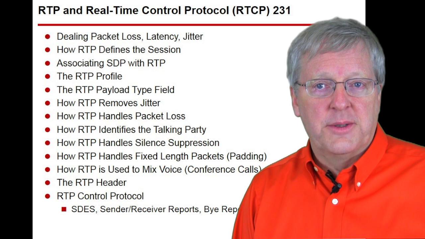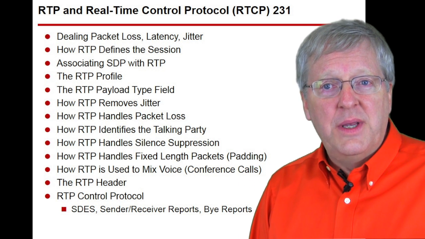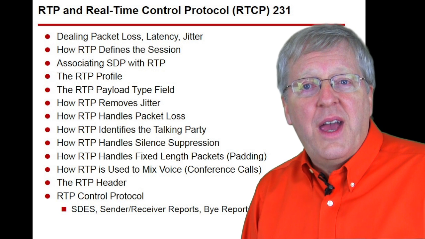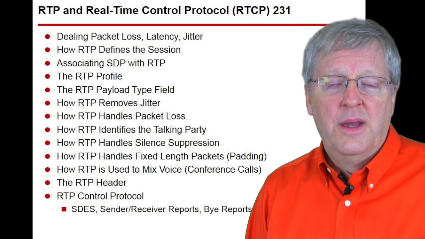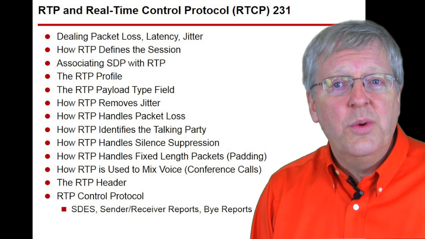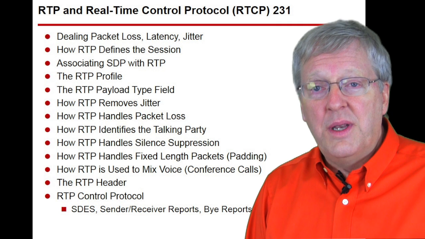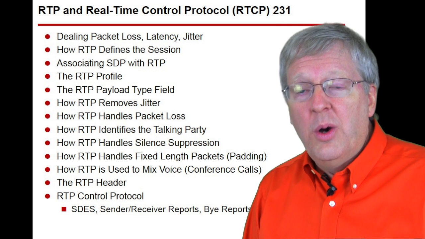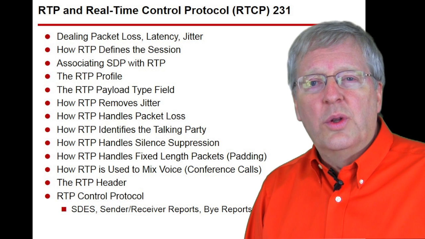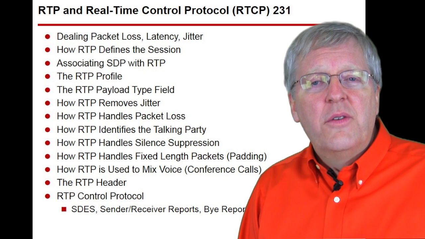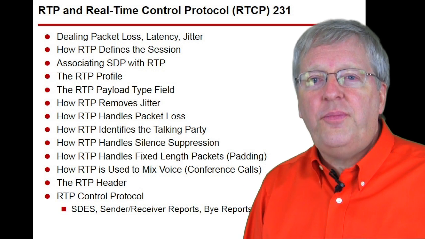We'll explain that mechanism. Now, it might be important that you track how well RTP is behaving. There's a protocol for that. It's known as RTP Control Protocol, RTCP. Now, RTCP, if you choose to run it, will add another 5% of overhead to the voice call, but as a result, you will know at the end of the call how well the performance was. We'll learn packet loss, latency, and jitter from this, and in this chapter, if you don't know what that is, we'll explain that as well.